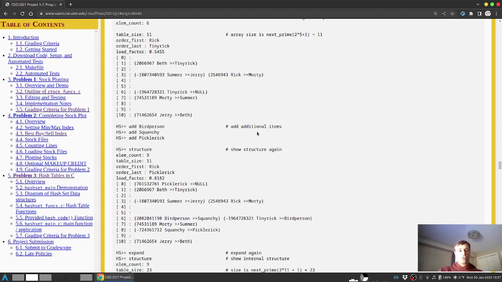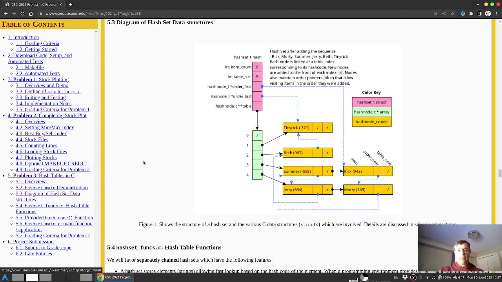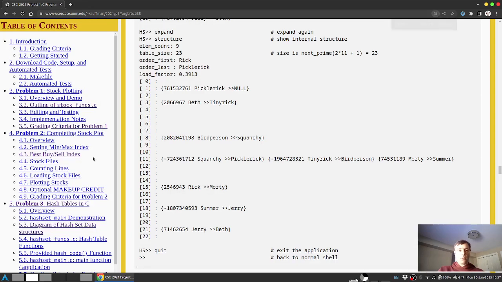I want to jump down to my picture, the diagram of a hash set. Hash tables are great for backing up 2 variants of conceptual ideas for data structures: sets, which are collections of unique items, and maps, which map a key, which is also a set of unique keys, to some value that's associated with those. We're opting for the set implementation here, and we have one minor variant that'll be important to discuss.